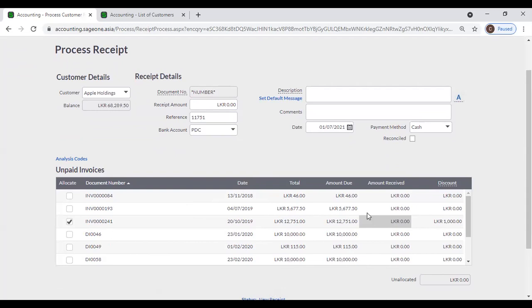Like that, if you are providing an early settlement discount or additional discount, you can enter that discount when you are processing the customer receipts.